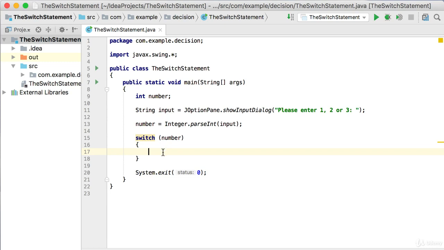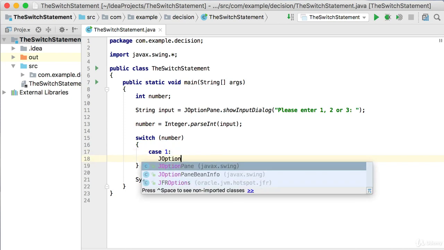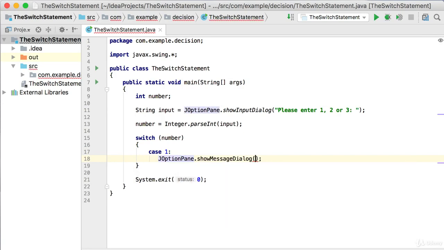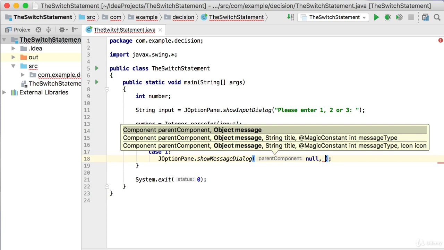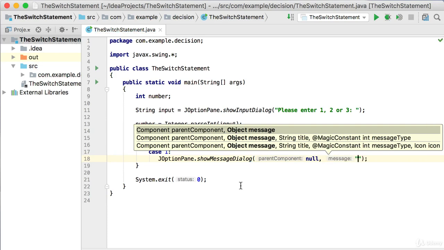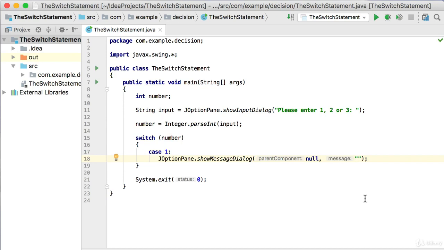So now if I want to do the exact same thing as the if statements there, I could use the keyword case there, and I'm going to say case 1, which means that if the user enters a 1, or if the number is a 1, it will go to whatever I do directly after that colon. So in this case, we're just going to use a JOptionPane again and show a message dialog. First argument, the null. Second argument, what is your text that you want to display. So we want to do the same as the example that we just executed. So that would be you entered 1. Right, and that is case 1.